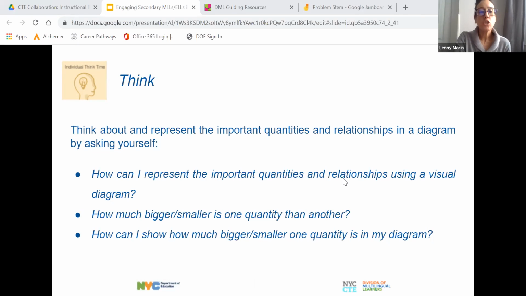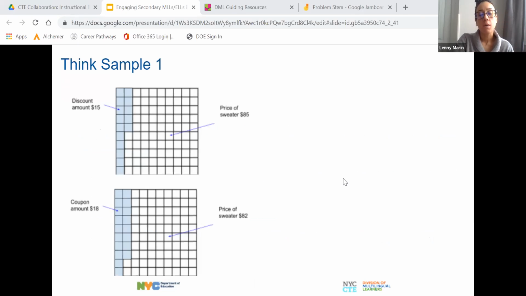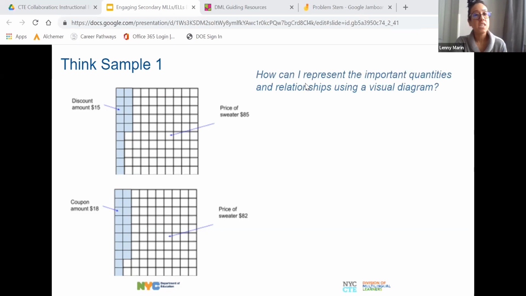Okay. So for the next part, I want to show you some student thinking samples, just like many of you were just doing on your own and showing. So I want you to take a look at what students did in comparison to your own diagrams. And just think about what you learned about your diagram, and what you learned about others, the students as well as your colleagues. And so you'll see here the questions that were actually in the previous slides.